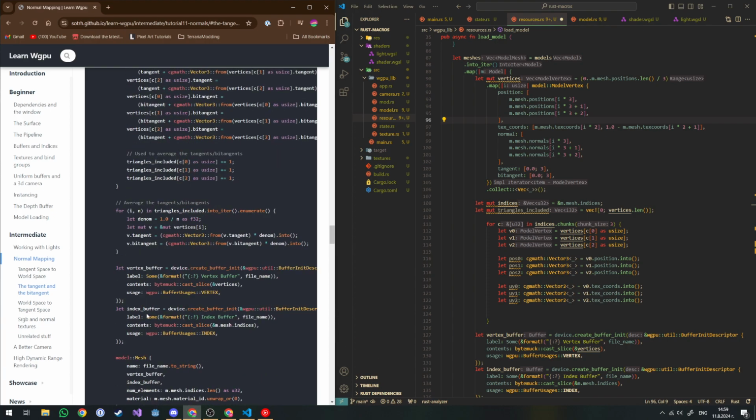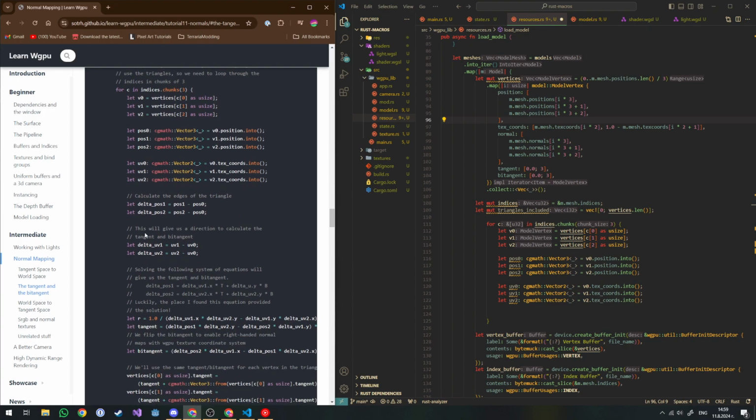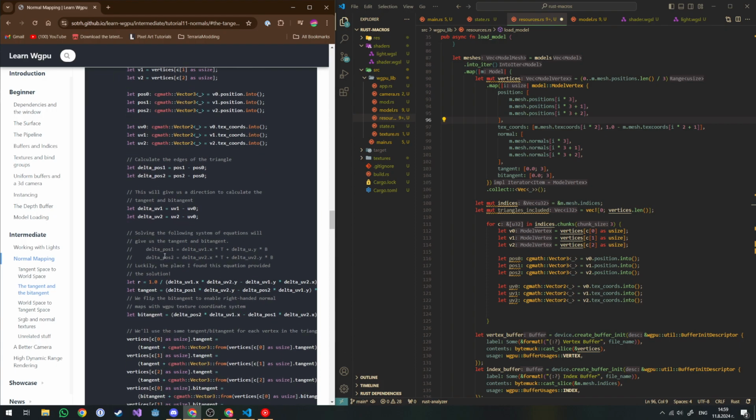And this is so poorly explained. This will give us the direction to calculate the tangent and bitangent. So, solving the following system of equations will give us the tangent and bitangent.